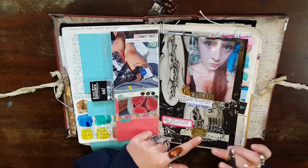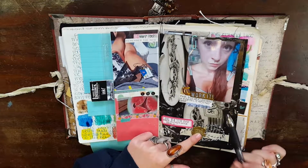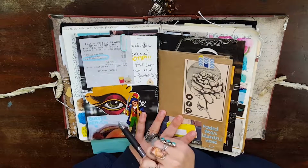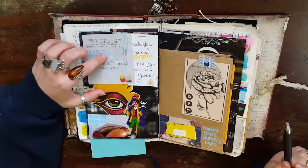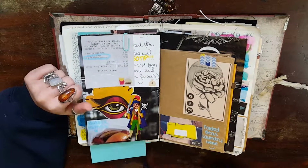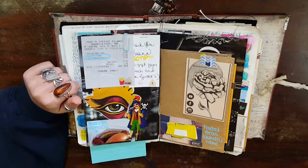Then this is my first ever attempt at using a wax seal, so that was pretty cool. This was me working out. Sweaty selfie. I love burgers from this place called Ted's. So again, what I did was I put packing tape over the receipt. I put some stickers here. I took a picture of it and I wrote over it with my Posca paint markers, which will go on my link list. I love them. I really want to expand my collection of them.